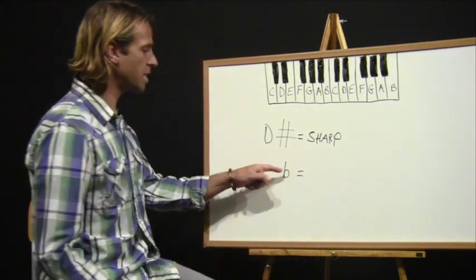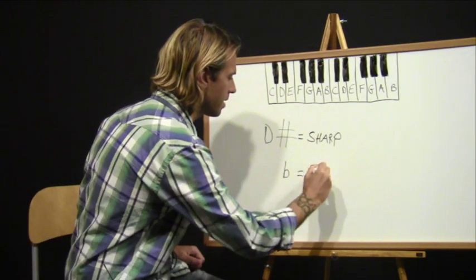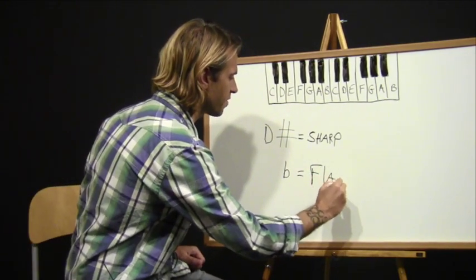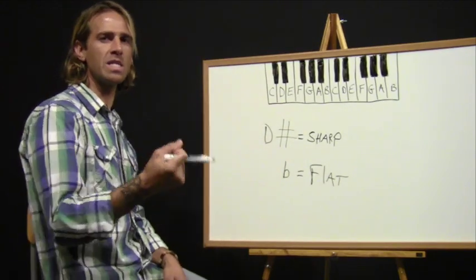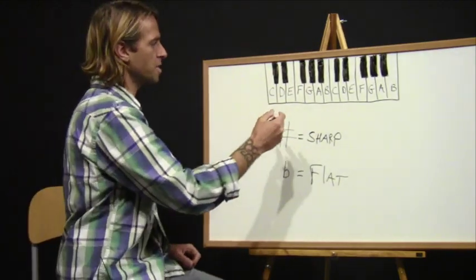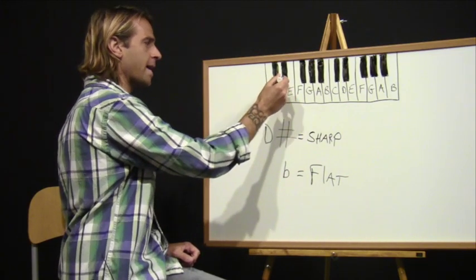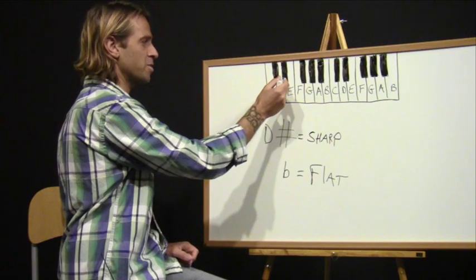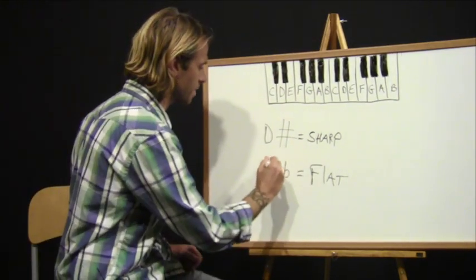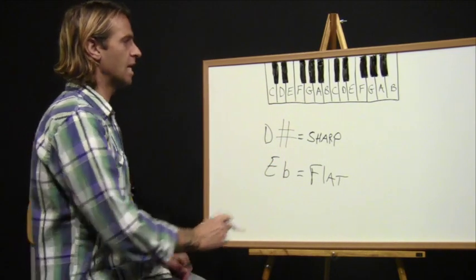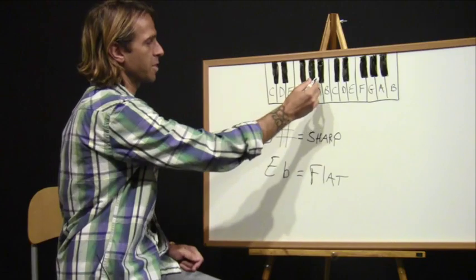Now, what's also going to be used in talking about these semitones is flats. You'll see this looks like a little lowercase b. That's what we use when we discuss going backwards. So for example, if I was at an E here and I went back a half step to that black key, that would be called an E flat. It'd be written out something like this. If I was at a B and went backwards here, it'd be called a B flat.